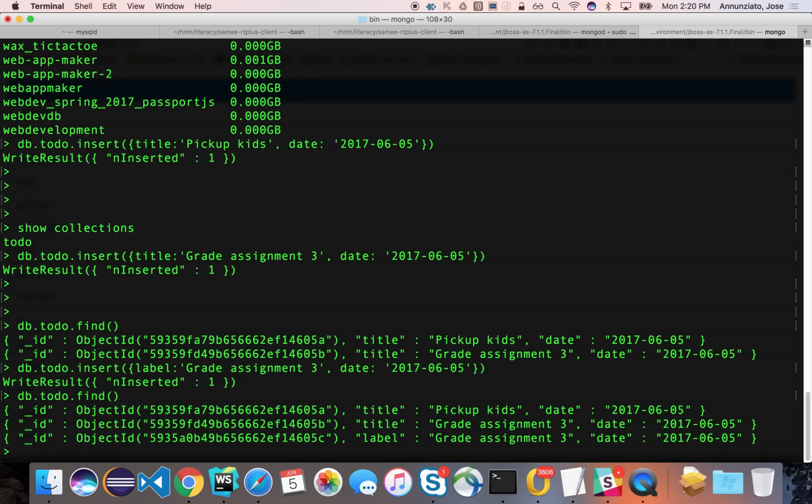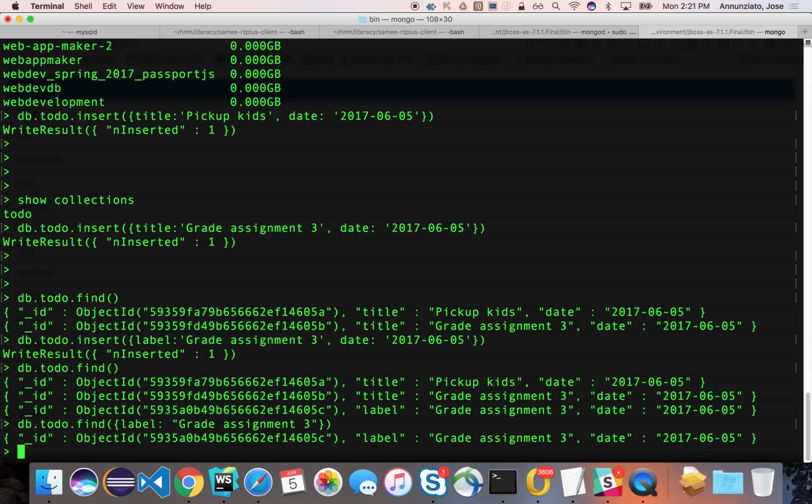Okay. All right. So we updated this, and just like you can find, you can also provide a filter. If you provide a parameter in the finder method, you can tell it to filter only those that meet that criteria. So you might say that only the one that has a label that matches this particular label right here. And notice that it returns just one.